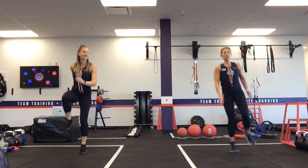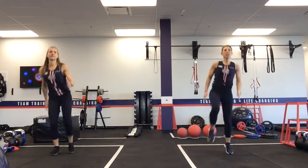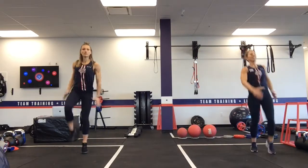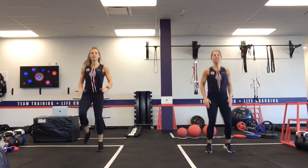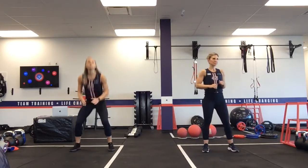Station number five, you're doing a dynamic bound lateral sprint. So using your arms and really pushing through that one leg as you're going side to side. Station number six, you are doing 10 high knees and five drop squats. So shoulders back, core tight, and then five quick little drop squats. Get that bum nice and low. Keep your head up, keep your chest up all the way through.